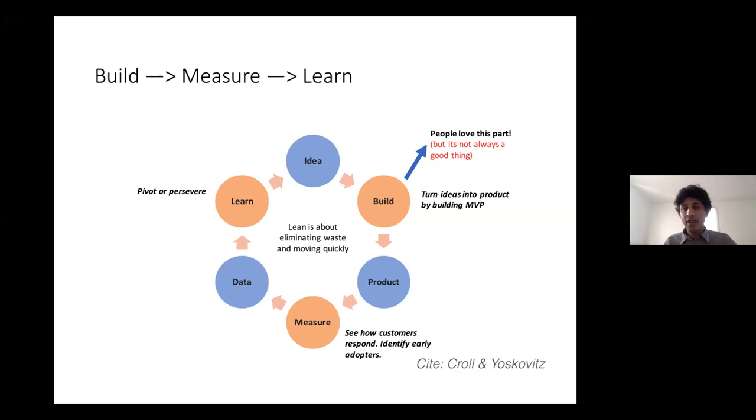You can either pivot to a different market or a different product, or you can persevere and say, no, I'm going to keep doing what I'm doing and see whether I can grow it. If you're persevering, usually you identify a key metric at the given stage of your company and you optimize to that metric, making your product better and better towards that metric. But at some point, if that metric does not work and you suddenly understand that your business model is not working, the best idea is to pivot or to start again. So with this idea, I want to step into several case studies to identify how the startups I'm talking about handle these sorts of problems.